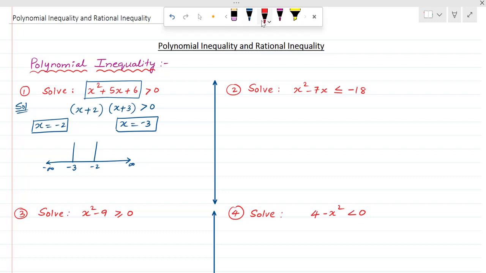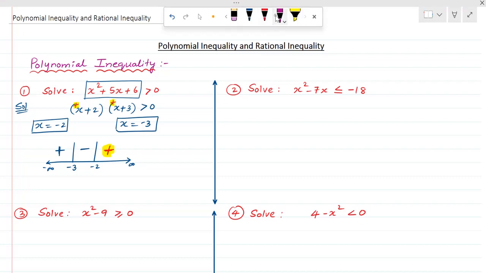Now, what is the sign here? The x coefficient is plus, and plus into plus, therefore it starts with plus. I always start by multiplying the coefficients of x. After that, the opposite sign, which is minus, and after that plus, so the signs alternate. But the first value depends on the sign. If it is minus, I start with minus. Since plus into plus is plus, it is plus.